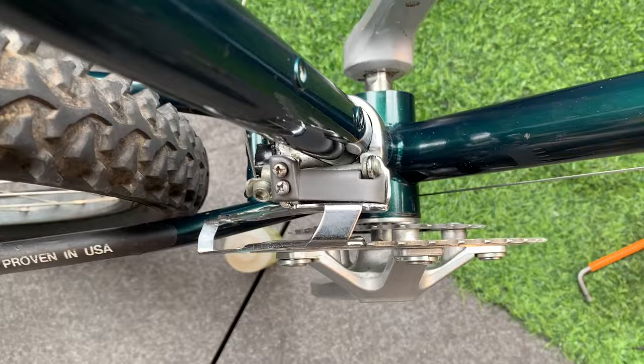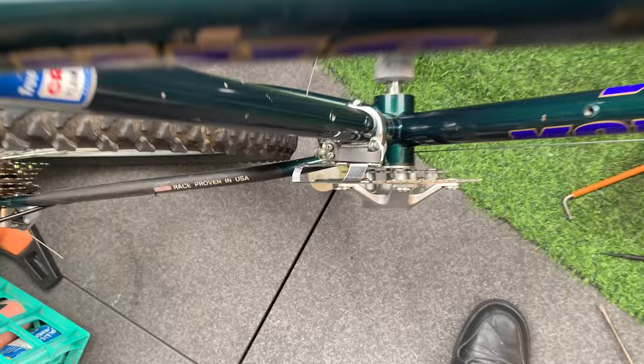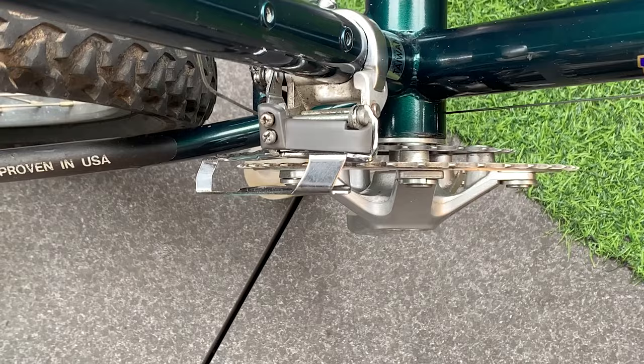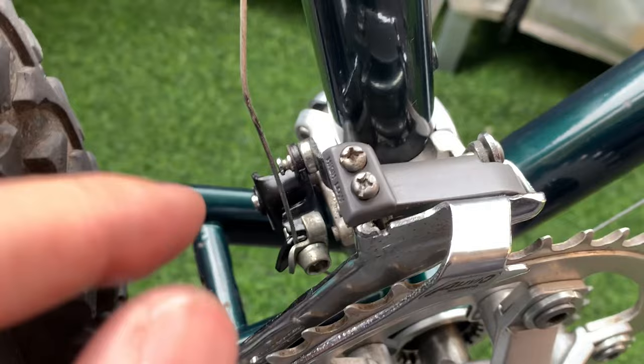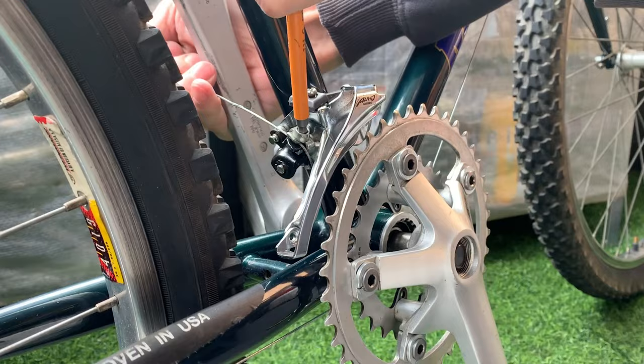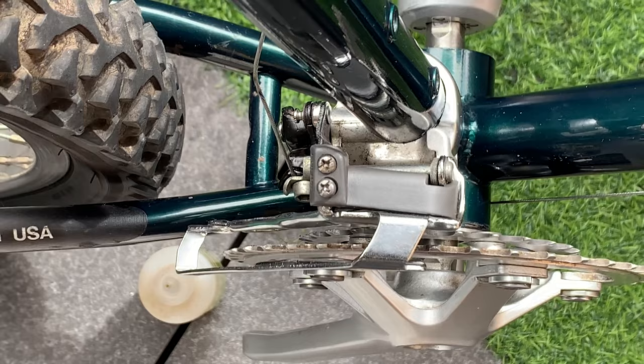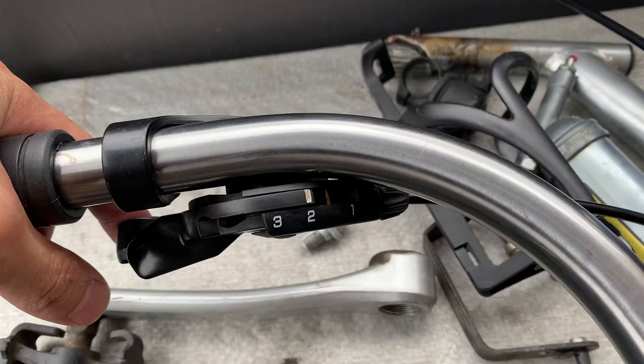So I only got two rings here, so I want to limit this from going too far out that way. I can show you, basically, when I press it, I don't want it to go anymore. So I'm gonna use the high limit screw, and what it's gonna do is limit how far this pushes out that way. All right, that's done. See, when I push it down, I can't actually push anymore. And then this is what it looks like.